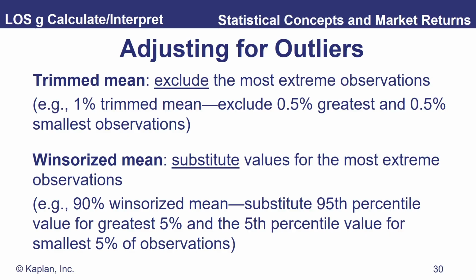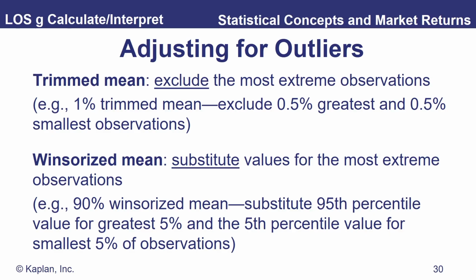So another way of calculating or adjusting for outliers is to calculate what's called a Winsorized mean. Now, this is still going to have bias, but it's probably going to have less bias than a trimmed mean. With the trimmed mean, we're just going to exclude outliers. So the outliers are not included, and therefore that's why it's called trim. With a Winsorized mean, we're going to include those outliers, but they're going to be modified.